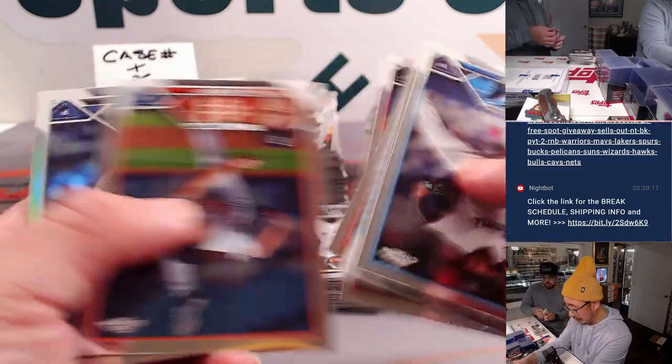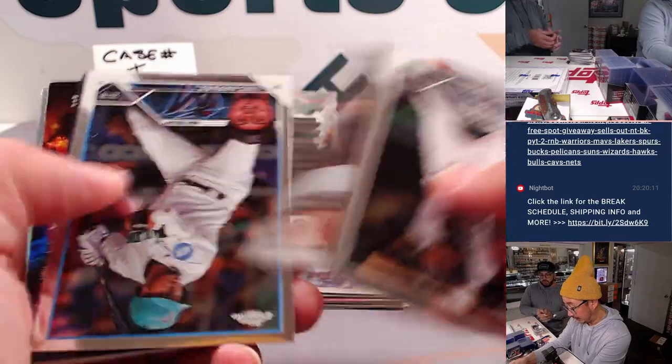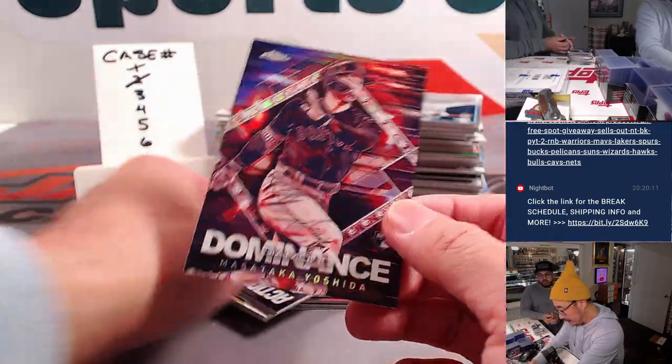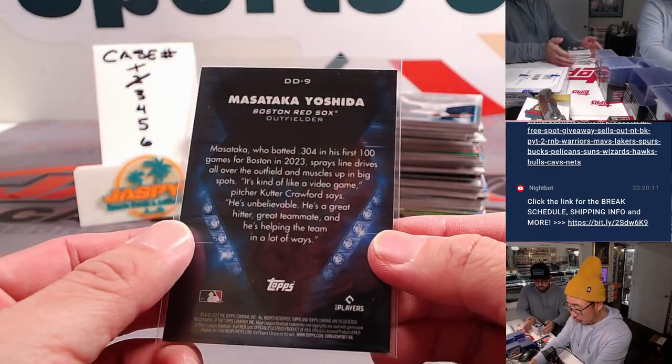Let's find some Angels ink. That's what he's looking for. Yeah, Otani. Ooh, that'd be nice. Ooh, got a nice Dominance. Ooh, there you go. Masataka Yoshida. Nice, I've not seen that one yet. That's for Joshua and the Red Sox.